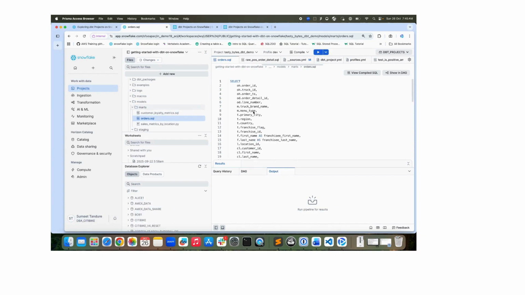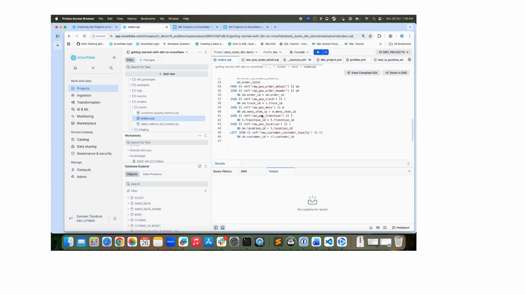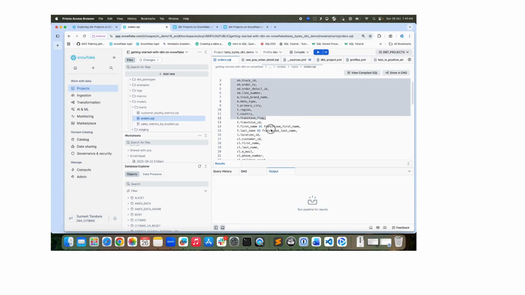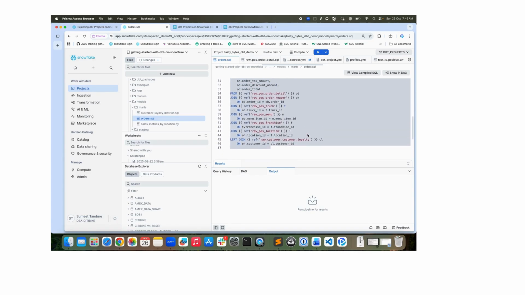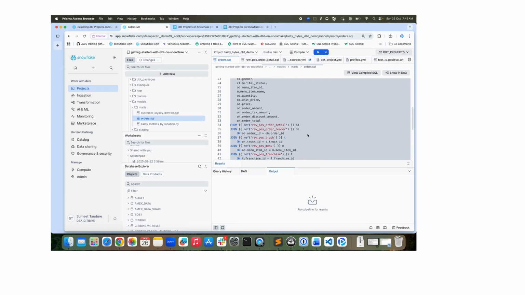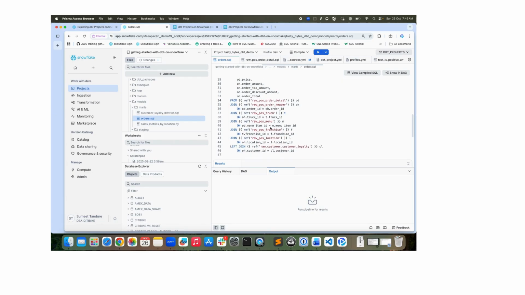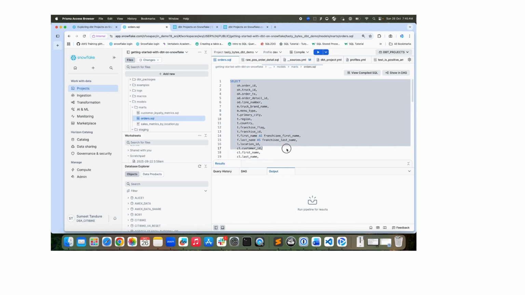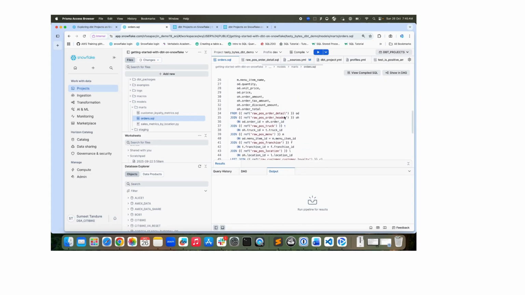Now, model is what we call a particular SQL snippet which is used to materialize a table or a view. That's simply what a model is. If you notice this particular SQL statement, it is slightly different from a regular SQL statement. It is making use of certain DBT functions, like a ref function here. What this ref function is doing is defining a dependency, that this particular SQL model is dependent on certain underlying models, like this one over here.